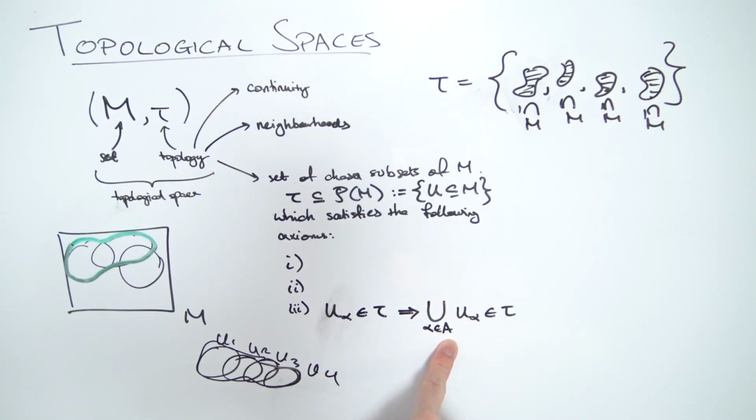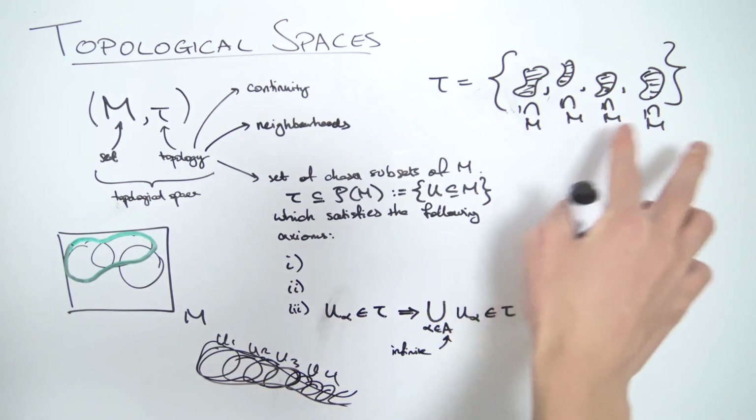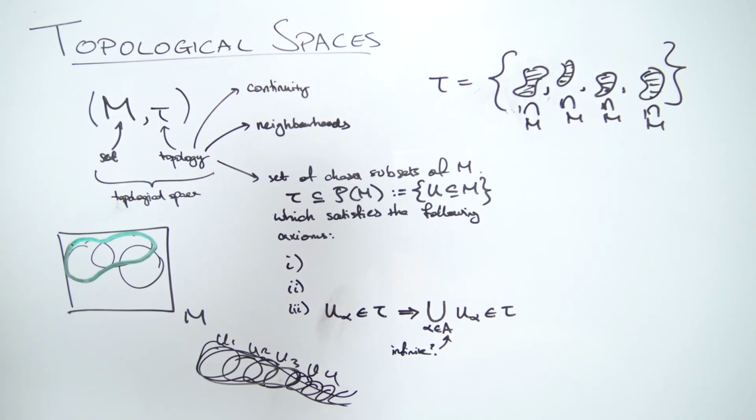Now A, there's no restriction on A. So this A over here does not only have to be finite, it could be infinite as well. So you could union infinitely many neighborhoods together, and the whole entire thing must also still be in your topology. But worse still, it could be uncountably infinite. So what I've done over here, we've indexed them by natural numbers, which are, well, countably infinite. But you could also index these by the real numbers as well, which are uncountably infinite.